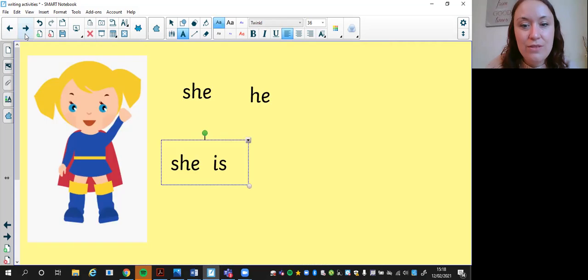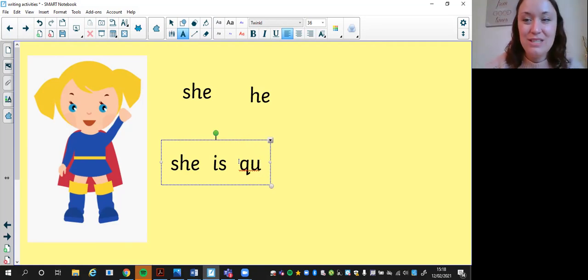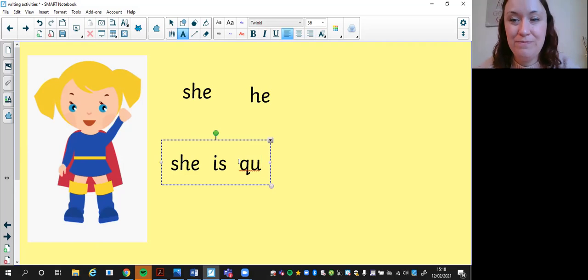Because I know that I want to just write qu for quick, but I need to remember that the Q and the U stick together like glue. The Q and the U, they stick together like glue. So let's add in that U to turn it into a proper qu, quick.